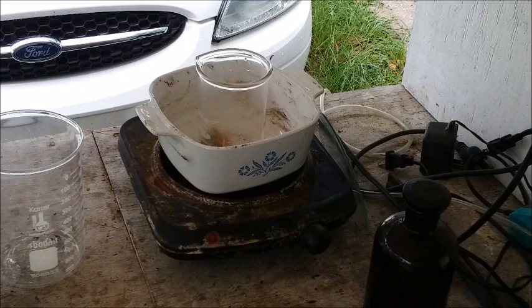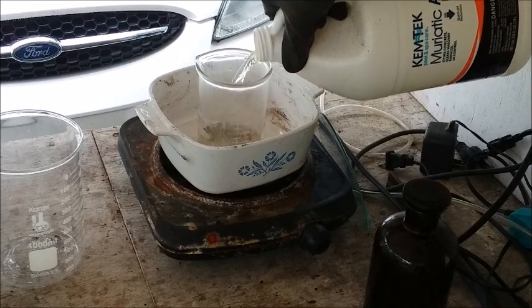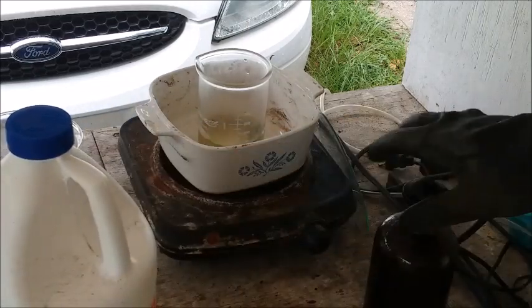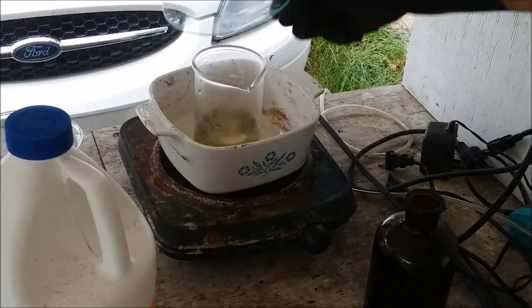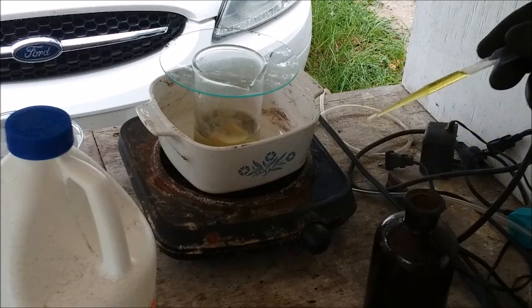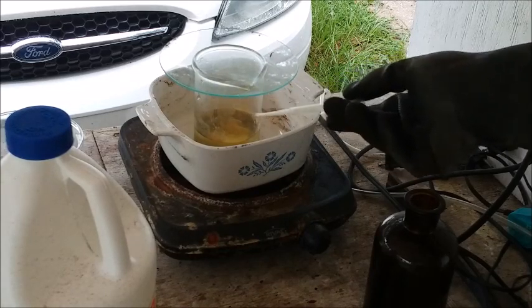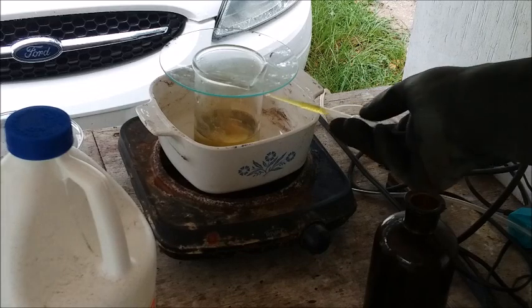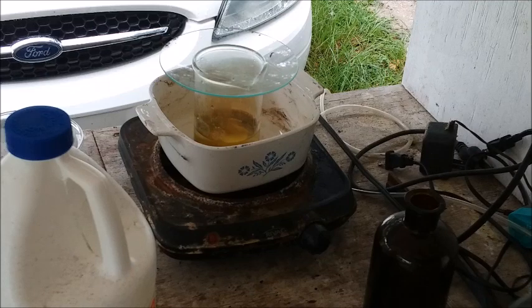So I've got some muriatic acid here, hydrochloric acid, however you want to call it. I'm going to put not quite 150 milliliters in there. All right. And now for a couple of pipettes of nitric acid. So that's about 1.5 milliliters of nitric acid right there. There's about another 1.5 milliliters going in. Okay. We'll see how that does.